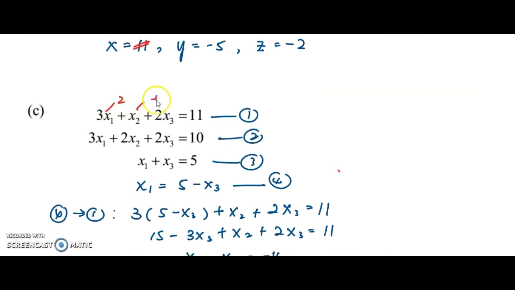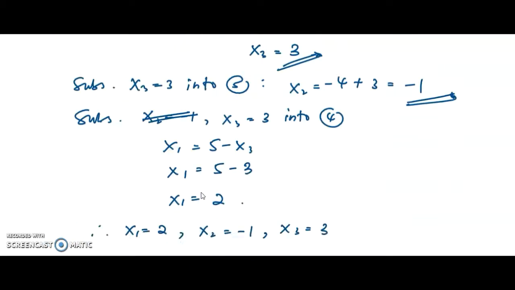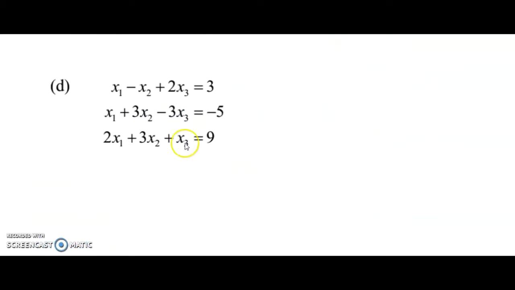When you substitute 2 inside, you got 6. 6 minus 1, that is 5. 5 plus 6, that will be equals to 11. Yes, it's equals to the value of the right hand side. You can always check by substituting those values into the second equation and the third equation. Okay, see if the value of the left hand side is equals to the right hand side. All right. So this is the last example that I have.